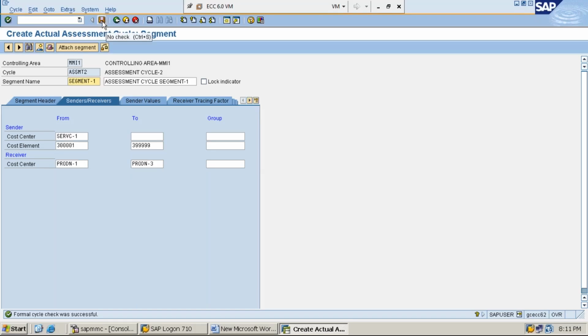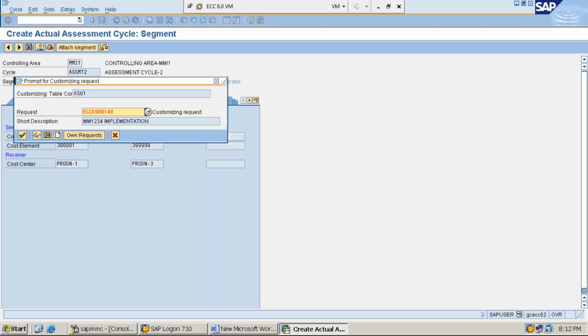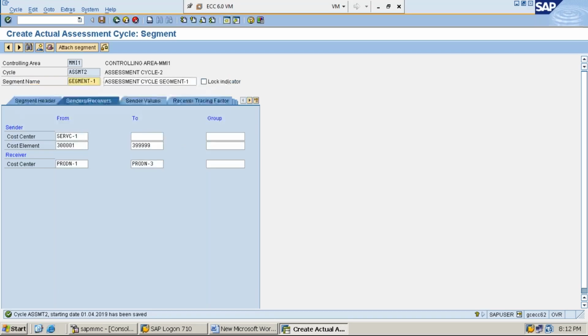Click on save, the floppy icon. Press enter. And get the message, cycle ASSMT2 starting date 01/04/2019 has been saved.